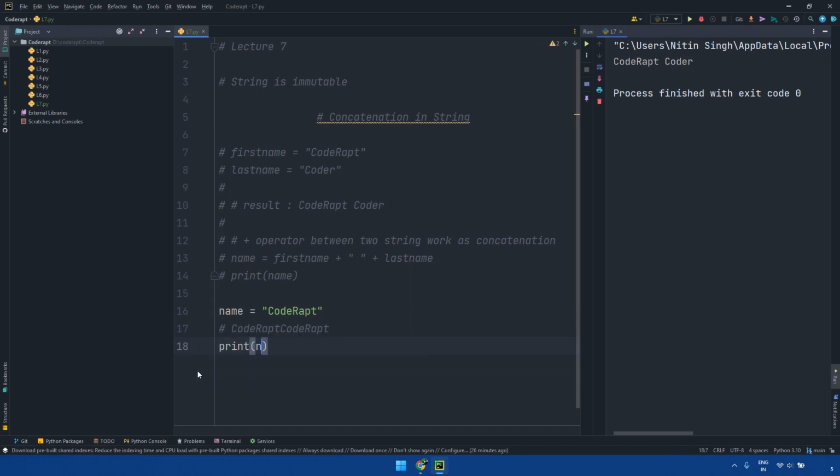You can say print name plus name, and it will print that. Let's run this one. You can see that it printed, but I can also do it using the multiplication operator.